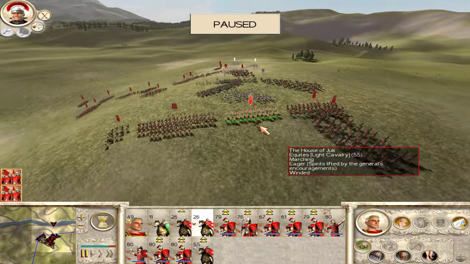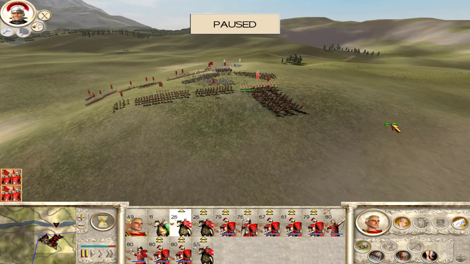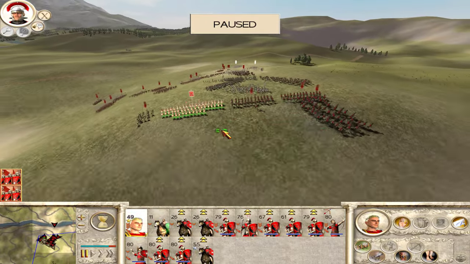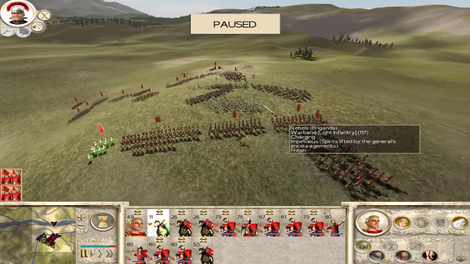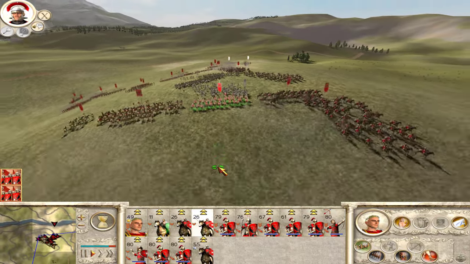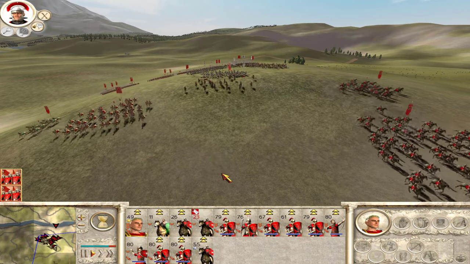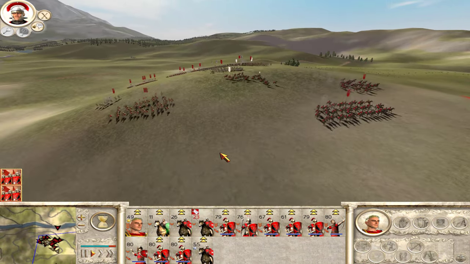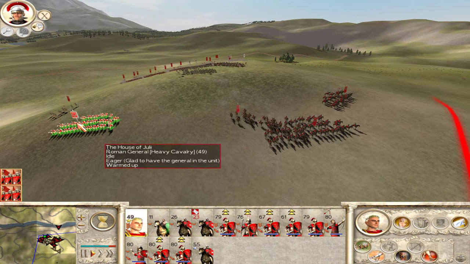Alright, I don't want my equites hitting these guys just yet. So let's do a tactical withdrawal, and let these guys get exhausted chasing my cavalry. Come on, get out of there. Get out of there. Okay, I lost one. Oh, they routed. Rally, rally, rally.